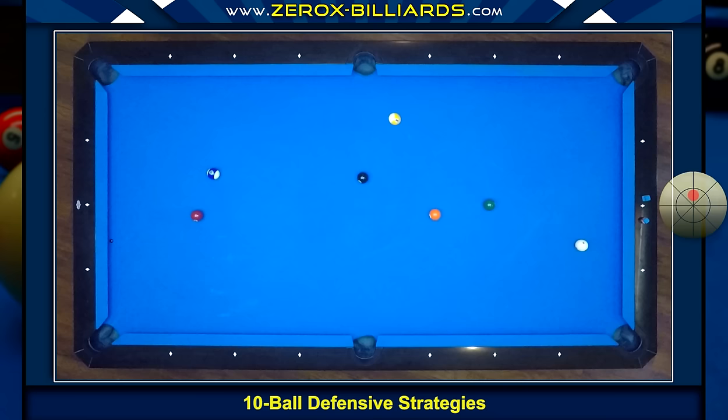In this layout, we have a nice safety where we'll be sending the 5 ball to the in rail and using the 8 ball as a blocker ball. In situations like this, it's safe to hide the cue ball behind a single ball, since we won't be leaving a good offensive shot if we don't hide the cue ball.